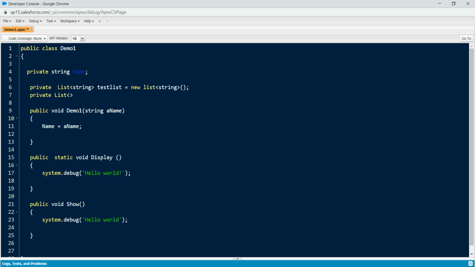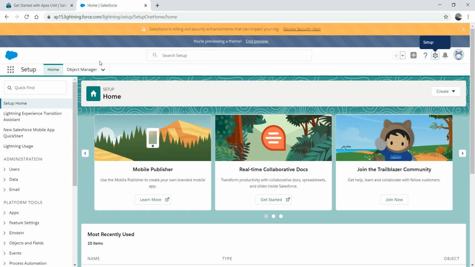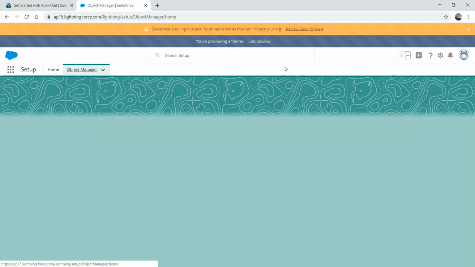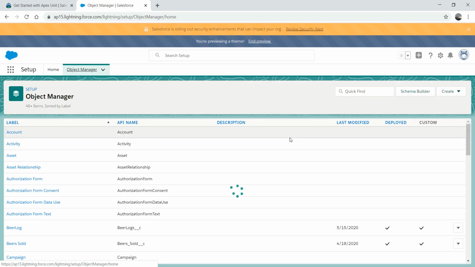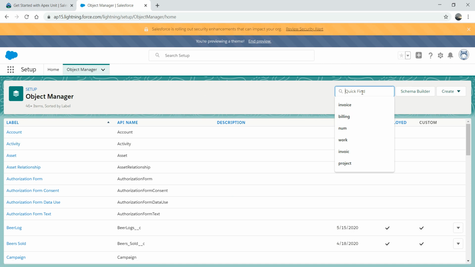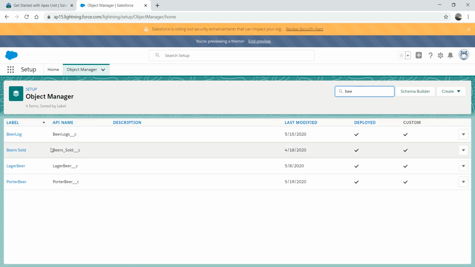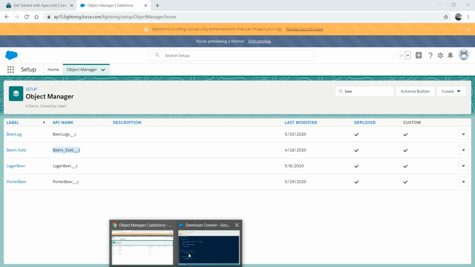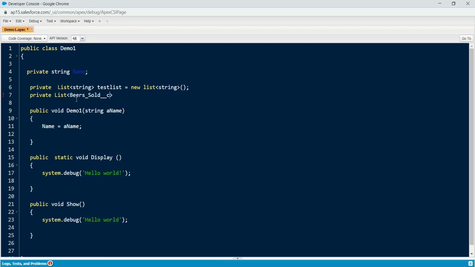You remember I created an object called beer or something, right? So let's go to Object Manager and take one custom object, beer sold. You take this API name. I'll have to tell you guys about API names and field names and why they're important.